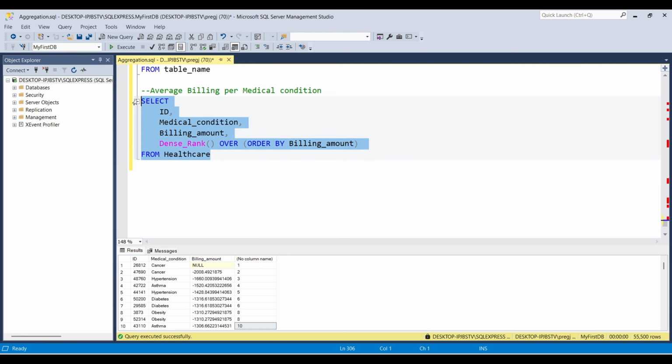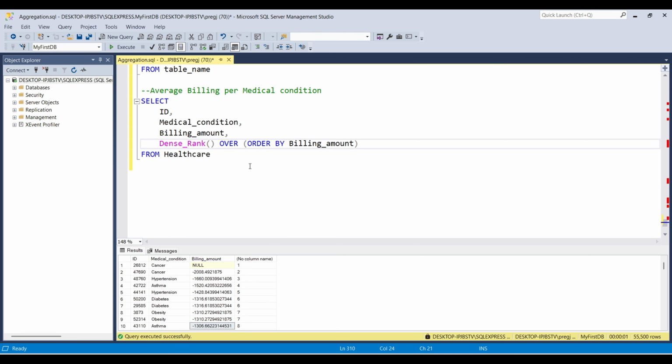So if we use the dense rank now, you can see that it's giving this 7, 7, and the next one is taking 8. Do you understand? So the next one will not skip a number when you are using dense rank, and that is how these functions work. Okay, you can also use this with partition by. If there's a particular column that you want to group before you arrange it, that is when you use partition by. You don't need to group, you can just use the dense rank straight up like this.